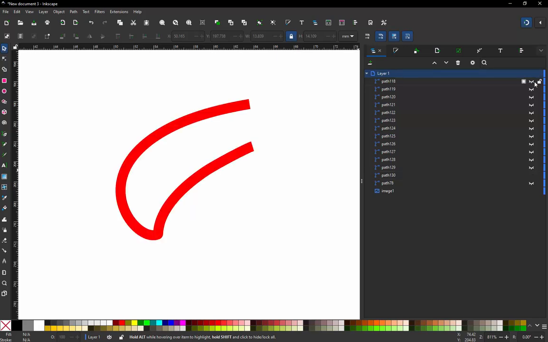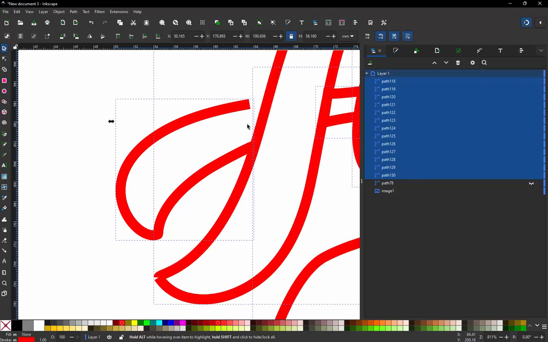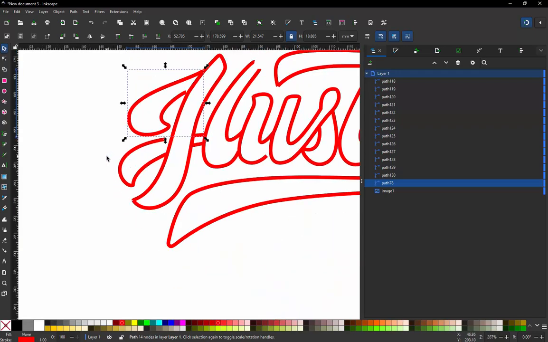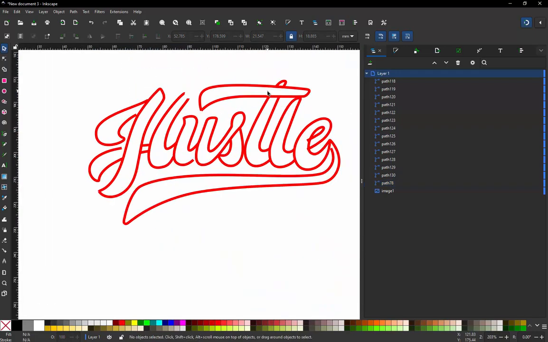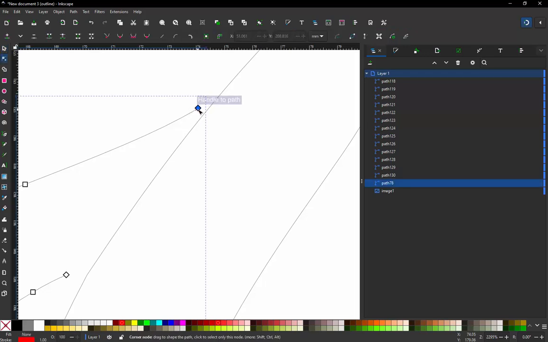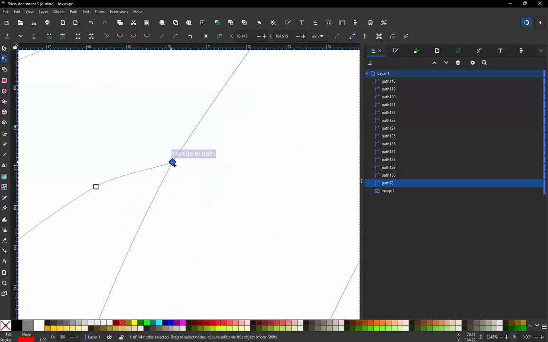So let's go ahead and select all of these up to there, and we'll turn all those on. That path is on as well. Now what we have to do is we have to kind of fine tune what we did. So to do that, I think it's best to do it in wireframe mode so you can see this. So you see this right here. We do have snapping turned on. So we just need to bring these pieces up like so, okay? And then you can kind of see how you can kind of control that.